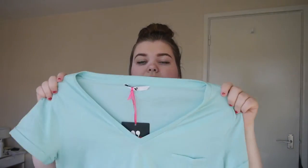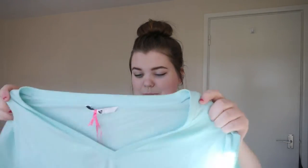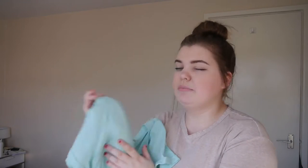Now exactly the same as what I've just showed you, just in an aqua colour, and this is actually very out of my comfort zone. I don't wear colours this bright but I thought that for £2 I needed to pick it up and maybe I will get into it. For £2 I just didn't want to leave it there. I really like the tops and I like how it's v-neck. Most of my tops are just regular neck.